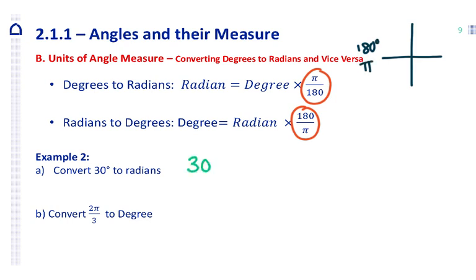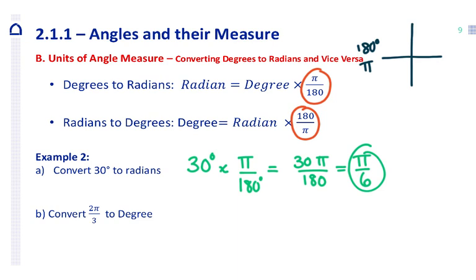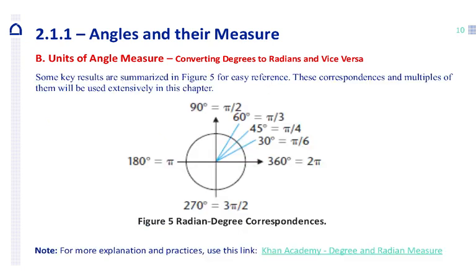So for example, 30 degrees, we can say we have pi radians for every 180 degrees. If you cross multiplied, you would get, just to show it out, 30 pi over 180, which is just pi over 6 radians. Or in reverse, 2 pi over 3 radians, we would do the conversion factor. 180 degrees is the same as pi radians. We will cross multiply and cancel, and we would get 120 degrees. Now you can check these conversions, but these are the ones we will use most often.